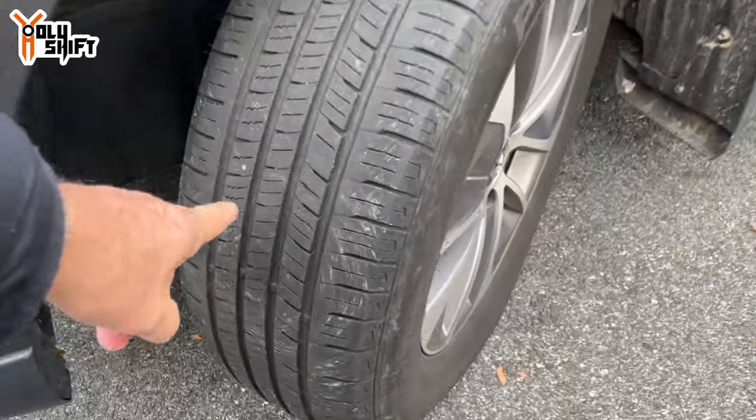Once I bought the flat tire repair kit, all I see is flat tires. You know how it is — whenever you buy something new, all of a sudden you see everybody else has the same thing. For example, when you buy a new truck like a Tacoma, whenever you drive around all you see are Tacomas. Or when your wife is pregnant, all you see is pregnant women. So that's what happens — once I bought the flat tire repair kit, all I see is flat tires on my car.